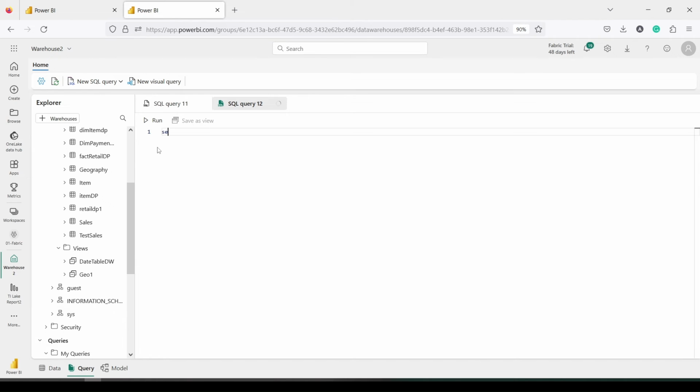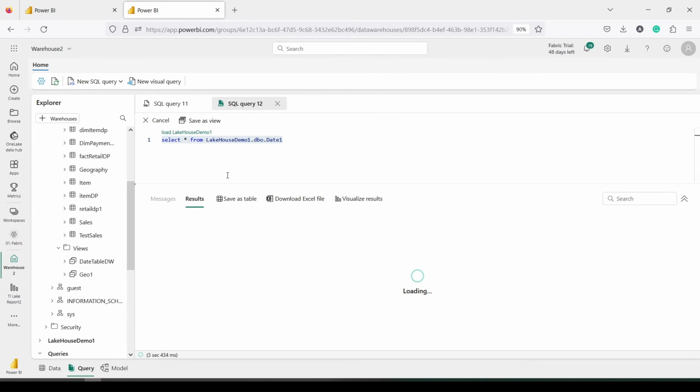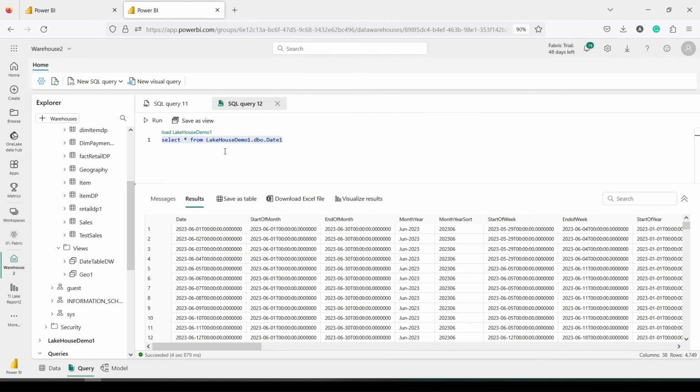And see, even if I do not do it, I observed last time, select star from starts showing me the Lakehouse demo 1 dot dbo dot date 1. It is showing me actually, and I can query and check it out. So even if I don't remember, this is one of the best things I've seen, that now it is suggesting me the Lakehouse table, so it's become really easy for me. The syntax I can copy paste and check it out, but now because it's suggesting, I can simply go ahead and do this. So the syntax is create view, and I want to create it here, dbo dot date 1 as.